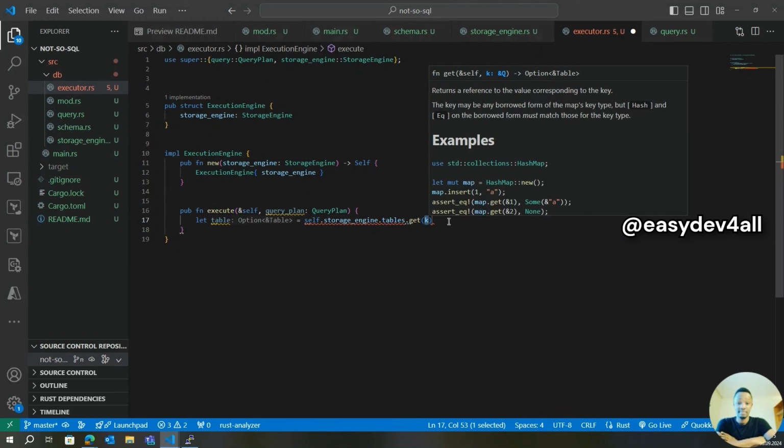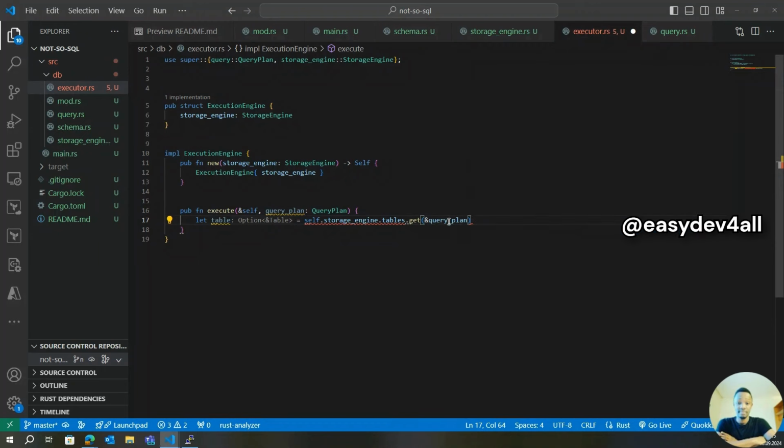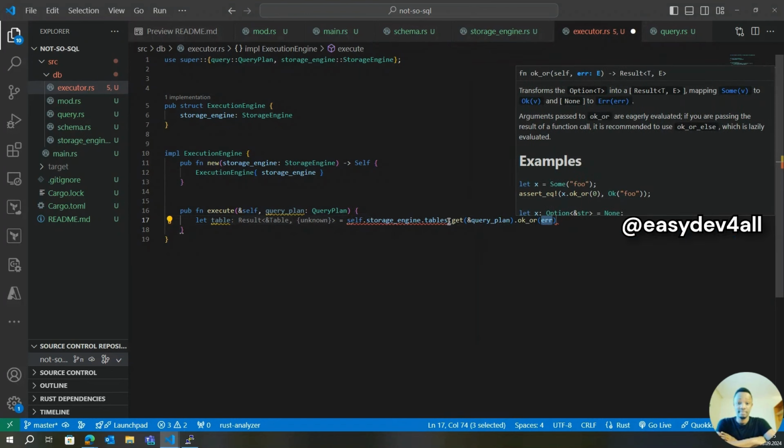So for this get, I need to pass a key. In this case, I would just like to pass my query plan. So I'm going to pass it, of course, as a reference. So it's a query plan. And then if things don't go well, and at this point we have an error, I would like us to handle this error, of course.